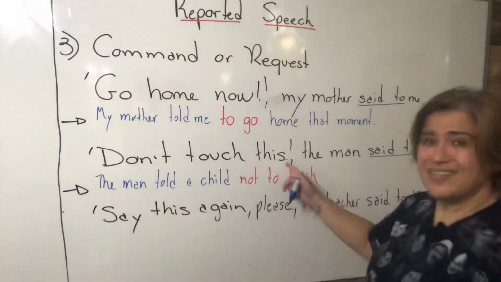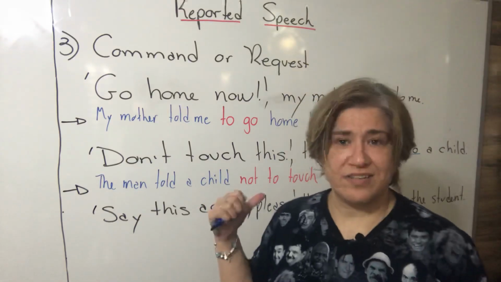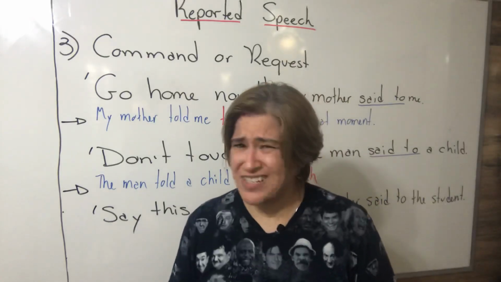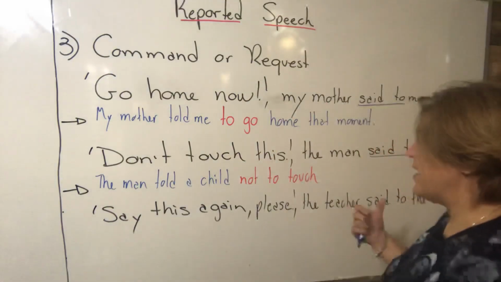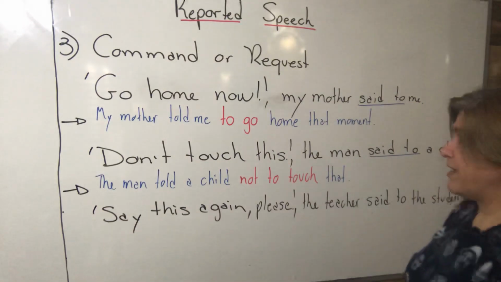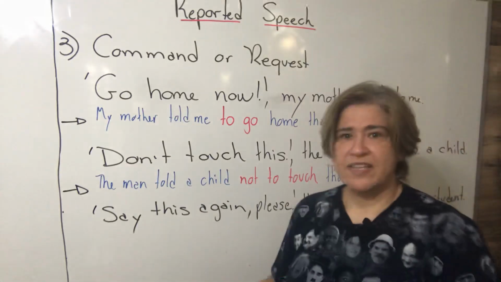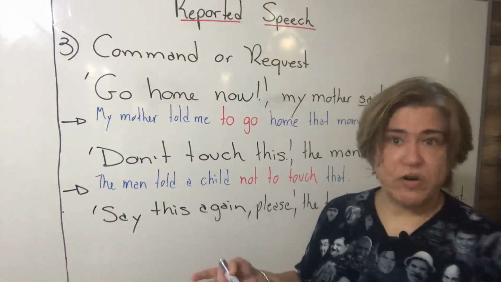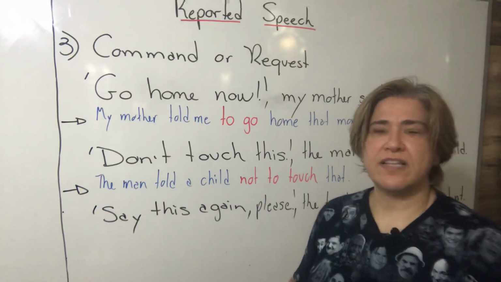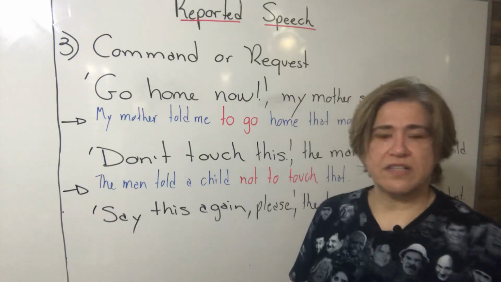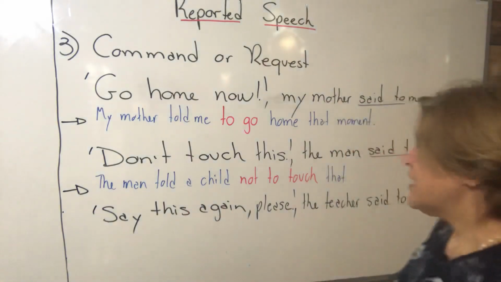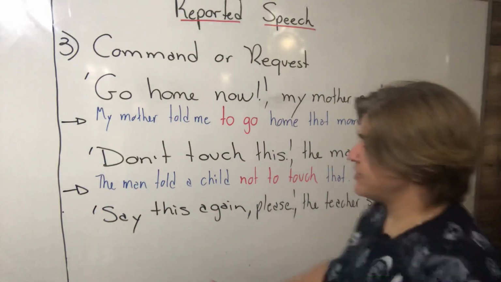Not to touch this. And if it happened yesterday and I'm reporting now, even if it happened 5 seconds ago, this is not okay. We have to use in past. The past of this is that. The man told the child not to touch that. If you realize, the reported speech happens a lot in books when you are reading and it's a crime scene and the detective is interrogating a criminal and probably he's going to retell the story such as this, okay? All right, now I have one more sentence here.